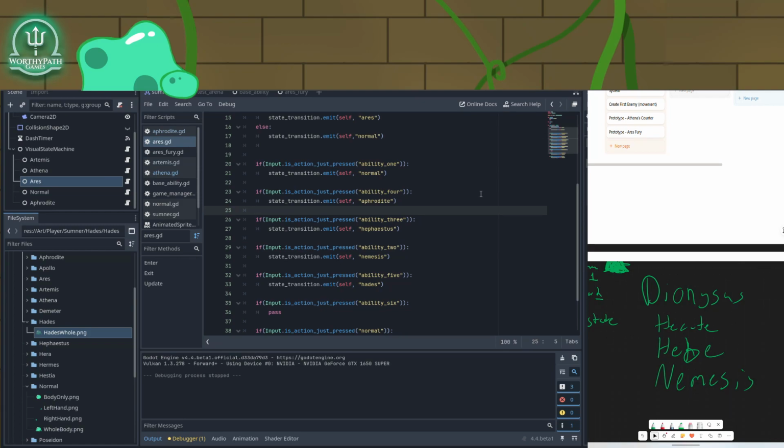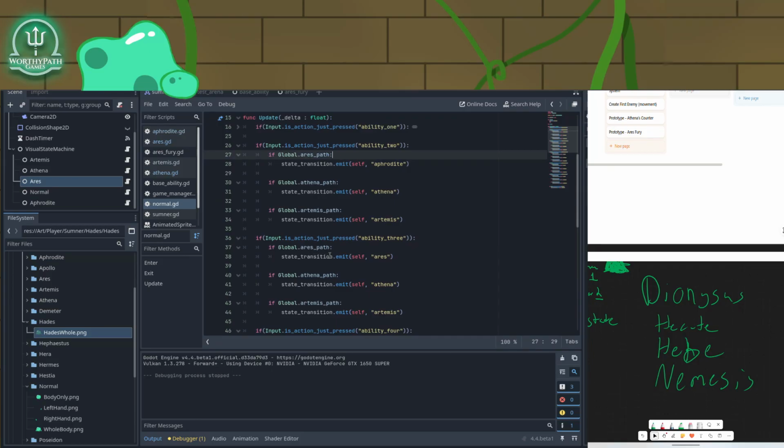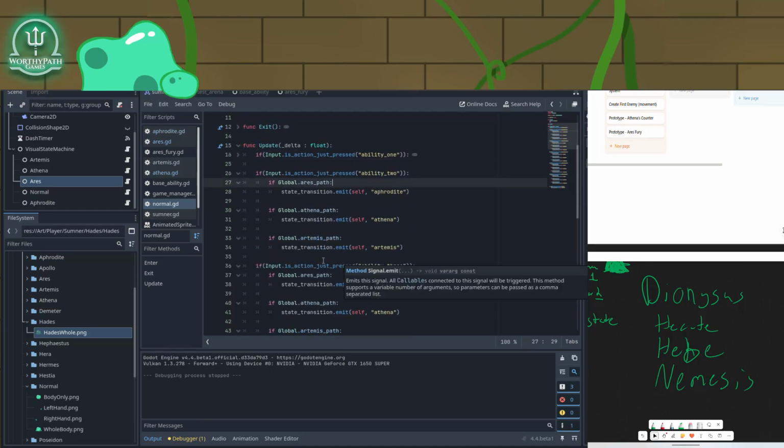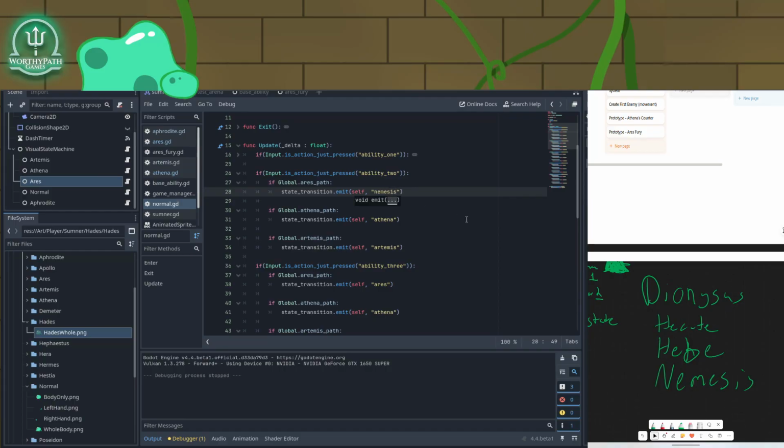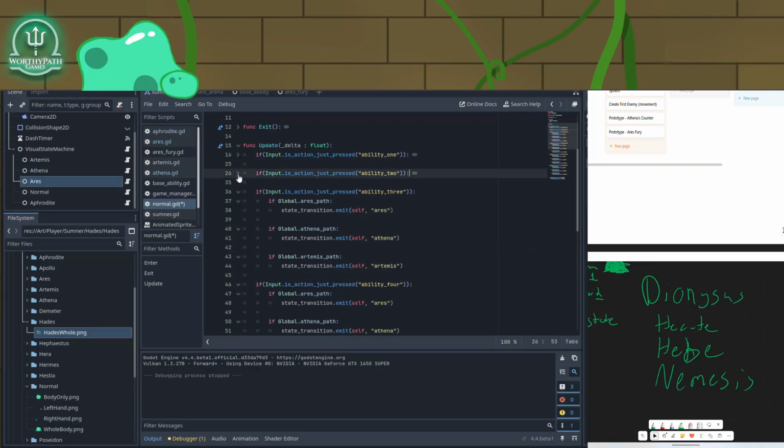We'll find out. Right now, I'm swapping those for now, which means I also have to swap it on normal. So on the normal one, this would be Nemesis. He doesn't have one. That would be Hebe, Hecate. So that's done.